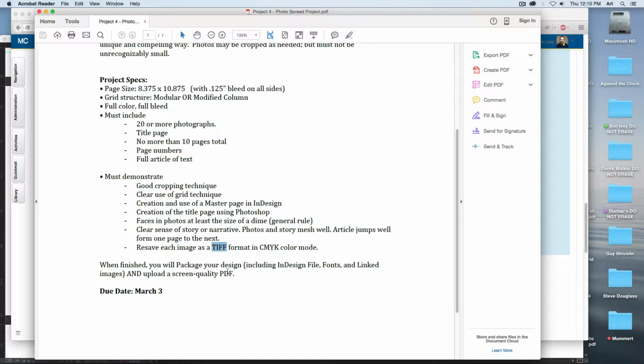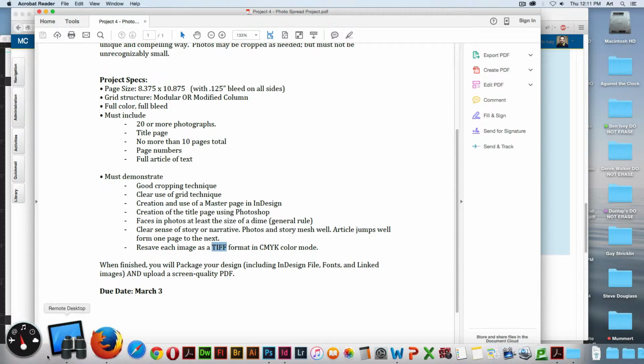It also saves things like layers, it saves text, it saves paths if you have them as well. And so usually a printer wants that high quality image, wants all the data, and a TIFF is the preferred format to be able to do that. Cool? That's why we're going to practice saving things as TIFFs. CMYK color mode, that's just good for being able to print as well.